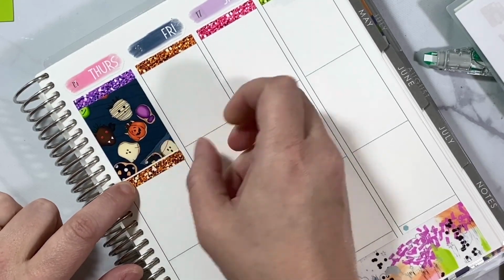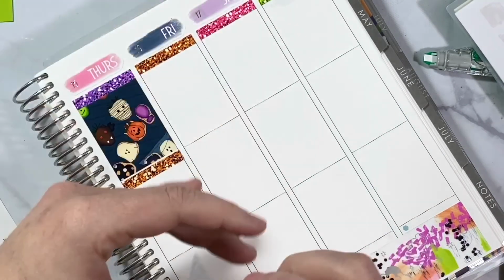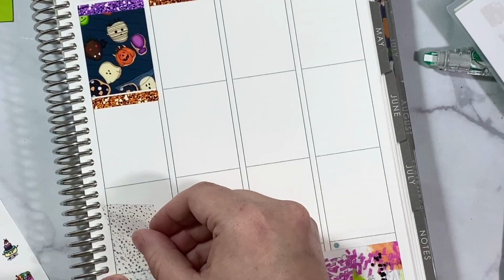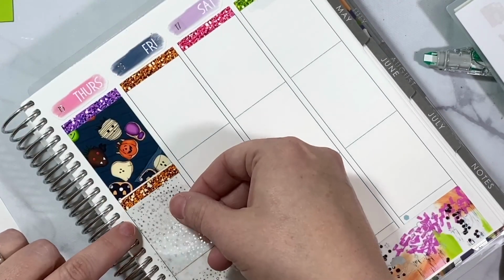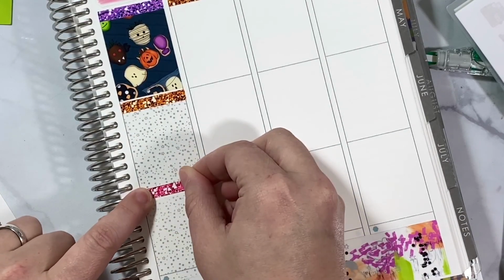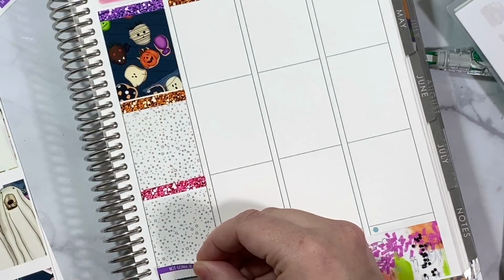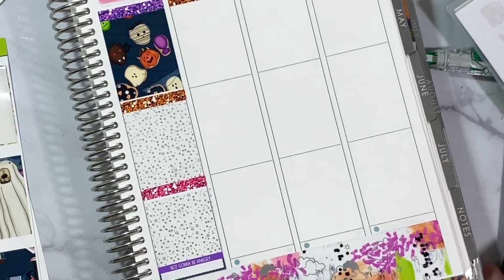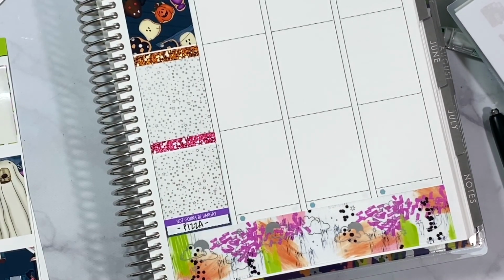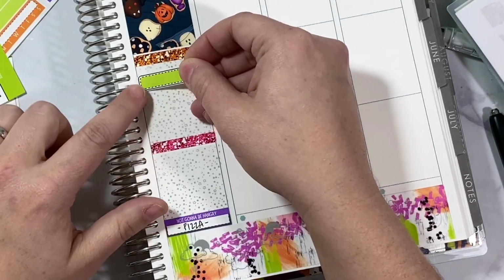So I do the same kind of thing over on this page. I start doing everything, instead of going day by day, it's like, okay, let's work on the underlays. Same thing as I did in the first half of the week, I'm just doing on this part of the week to make everything a little bit easier for me. I like to work in order like that. I don't like to jump back and forth between tasks too often, especially when it's something that's new to me. Like, okay, how's this going to work? I need to figure this out, all that jazz.